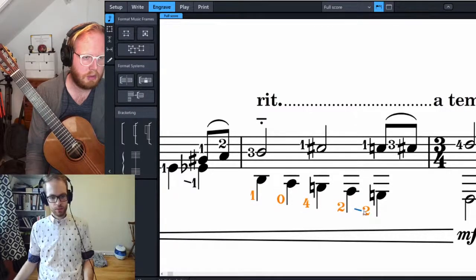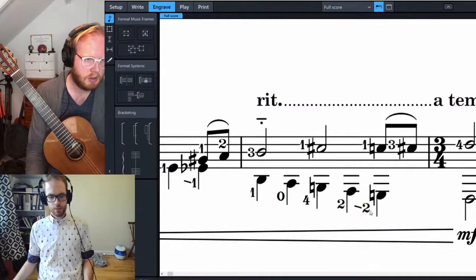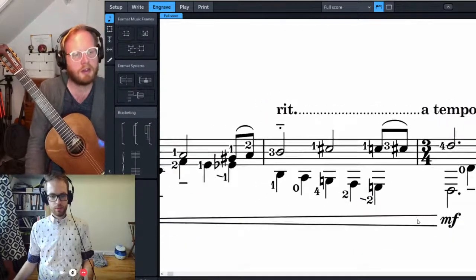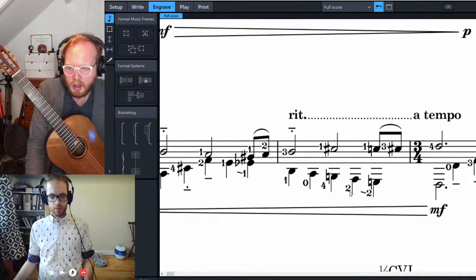How does that look? Can you move that one over just a little bit to the right? Yeah. There, and down a tiny bit. Yeah. Good. Perfect. Okay, let's move on.